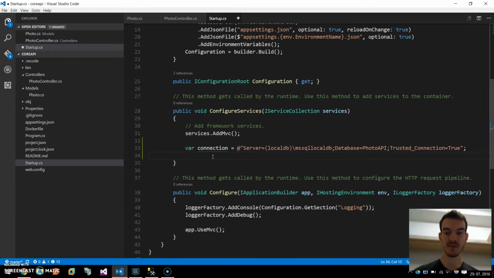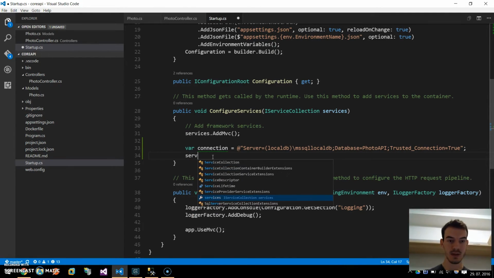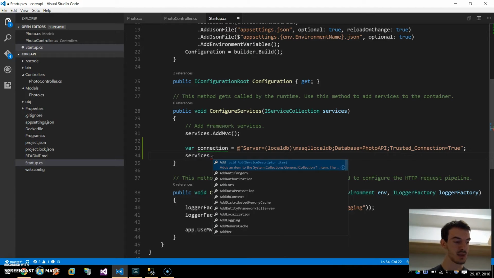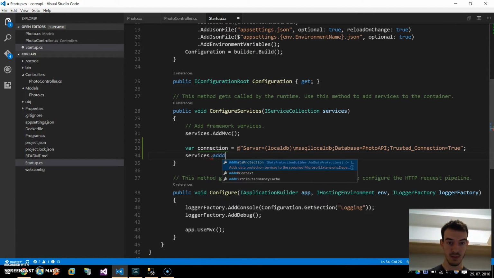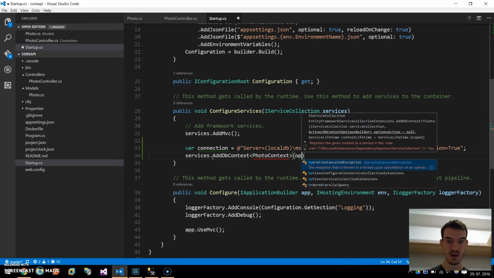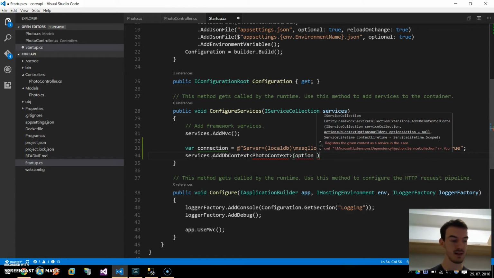Okay, once we specified our connection string, we will tell the DbContext that we want to use the SQL Server with that connection string. So services dot AddDbContext with the type of PhotoContext and some Link options.